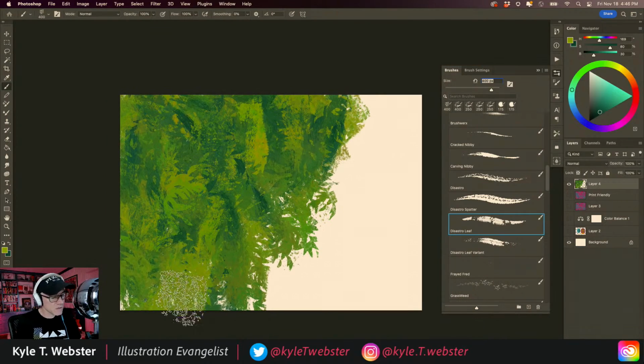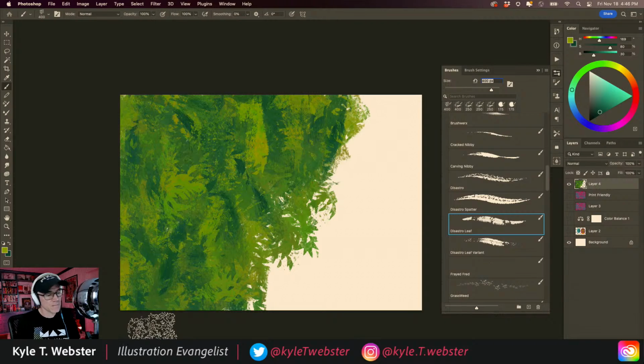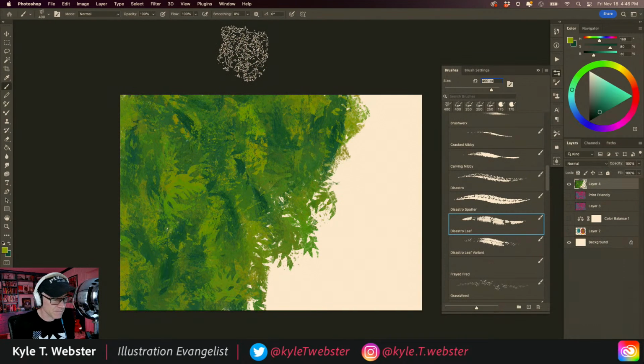This is all happening with a single brush, and I'm just altering the pressure that I use and the direction in which I draw to achieve this. It really is magical. It really is magical. And it's all possible because of color dynamics. It's the only way this could happen.